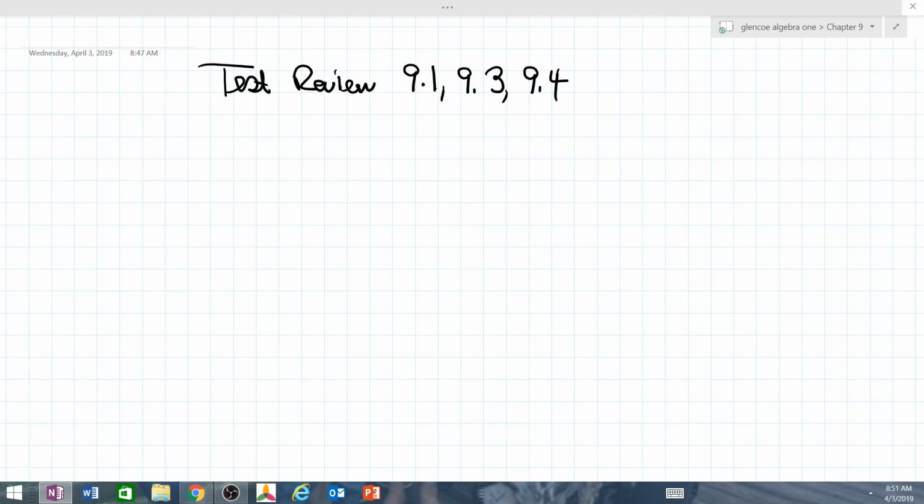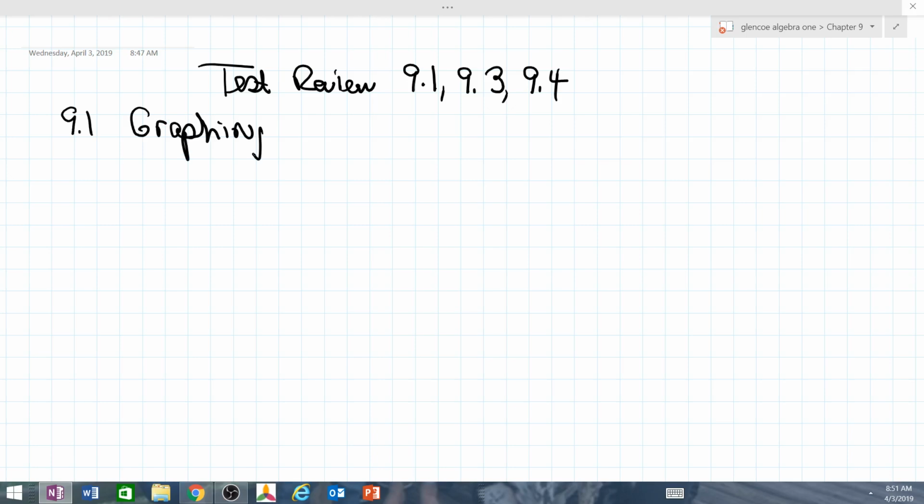So I'm going to start off nice and easy with 9.1. I highly recommend as you're listening that you write the problem down and try to work it yourself. So feel free to pause and then see if you get it right, or you can follow along with me, whichever works best for you. So we're going to start off nice and easy by graphing.